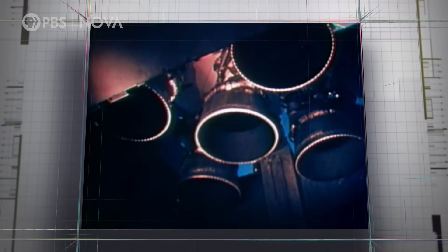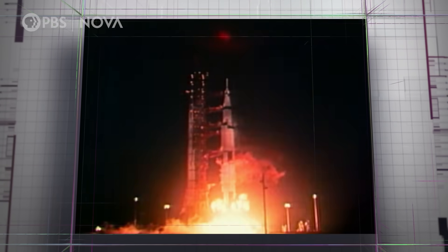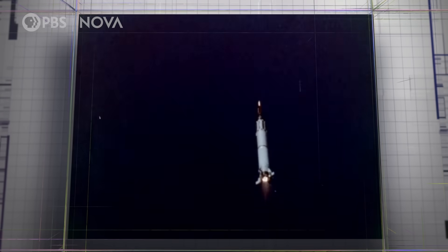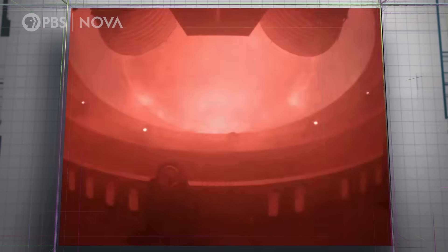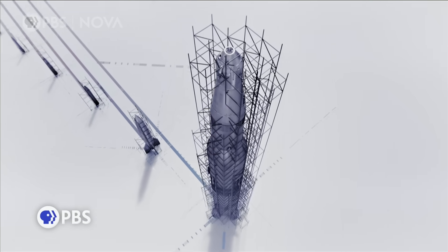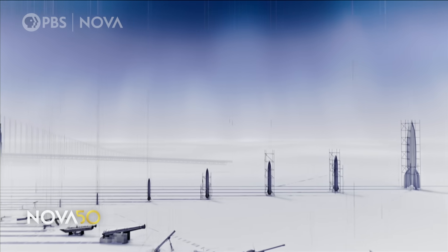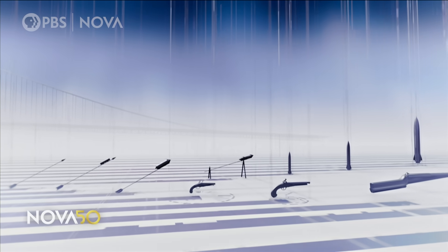Since the 1950s, rockets have been our go-to workhorse for sending people and payloads into orbit. They are some of the most complex machines ever built, the ultimate boost into the sky. But they aren't exactly new. Even modern rockets have historic roots. Some ancient projectiles were powered by chemical explosives like gunpowder. In 1232, Chinese soldiers repelled a Mongol army using flaming arrows, likely propelled by simple rockets.